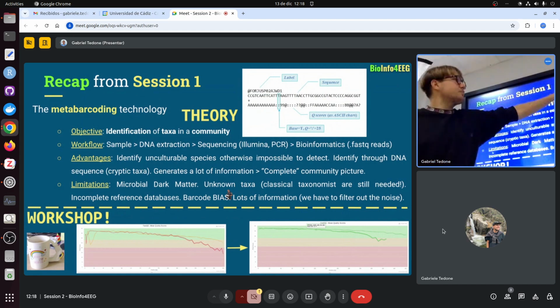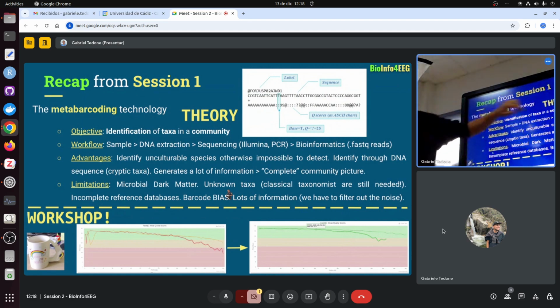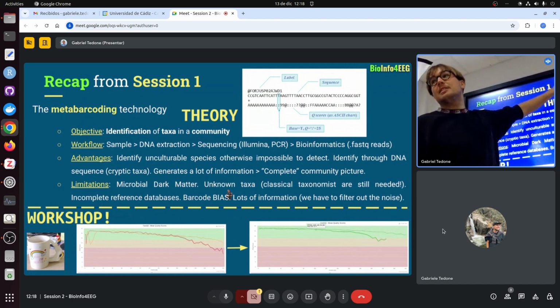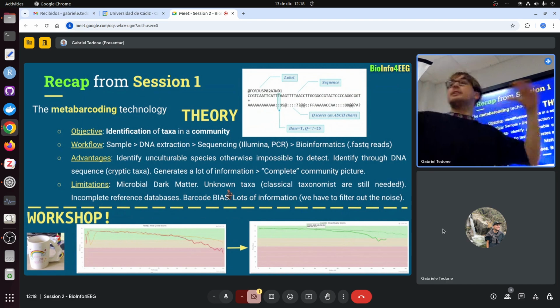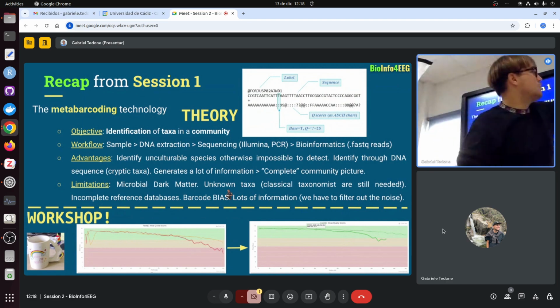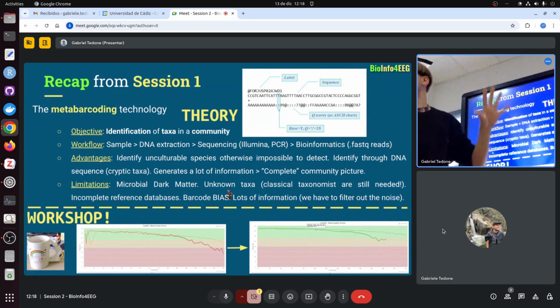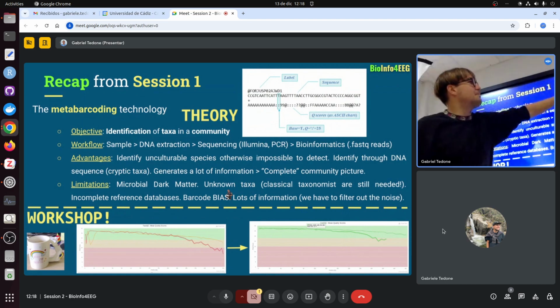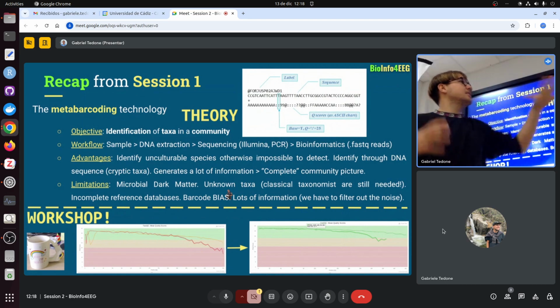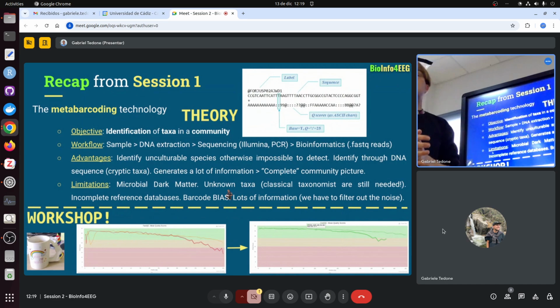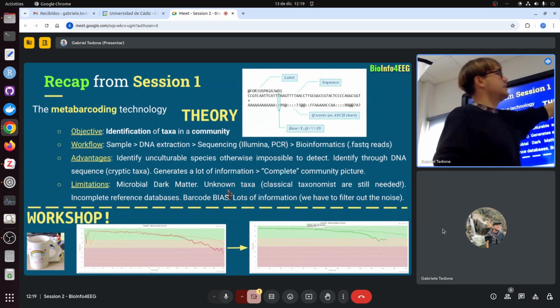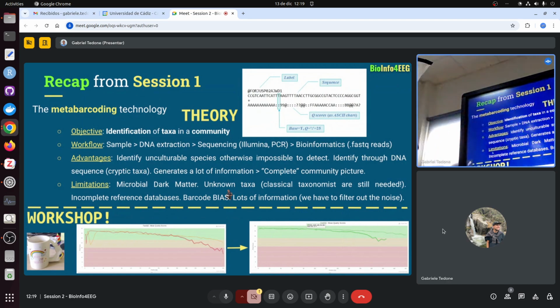This quality will tell you the probability that this is in fact a cytosine, and this is in fact another cytosine, and this is in fact a guanine, or it tells you, okay, we think it's guanine, but maybe it's a mistake, okay? So this is the basic first information you have from the sequencing platform. And what we do is bioinformatics with this to get biological information.